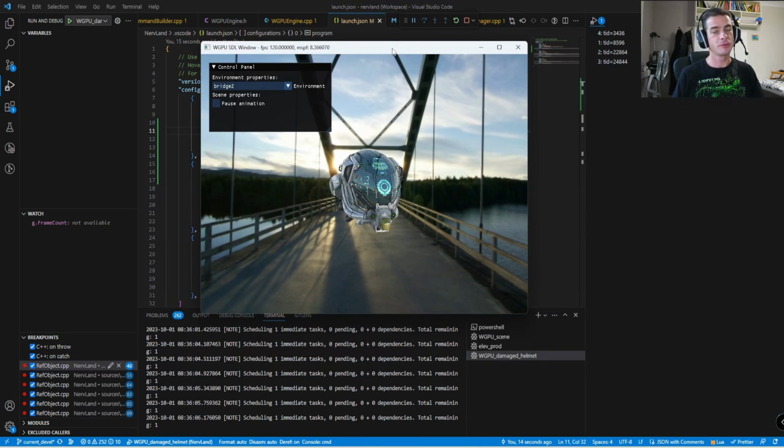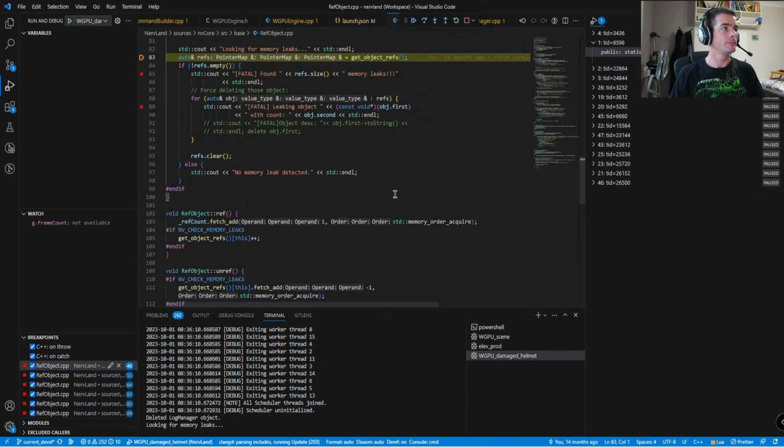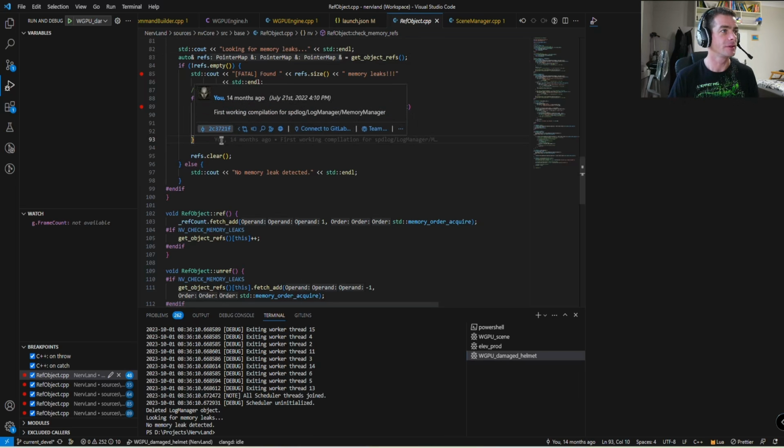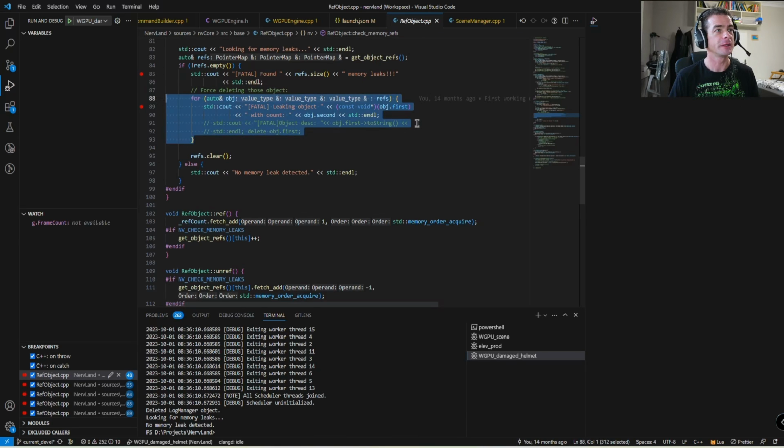Because if you want to start debugging in a multi-threaded environment, at some point, you really need to use a debugger because it can become pretty crazy to debug stuff like that.